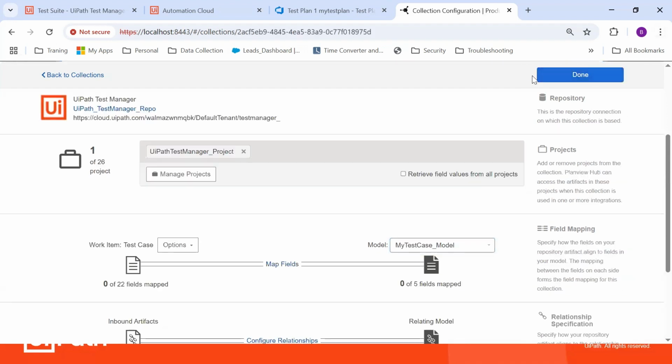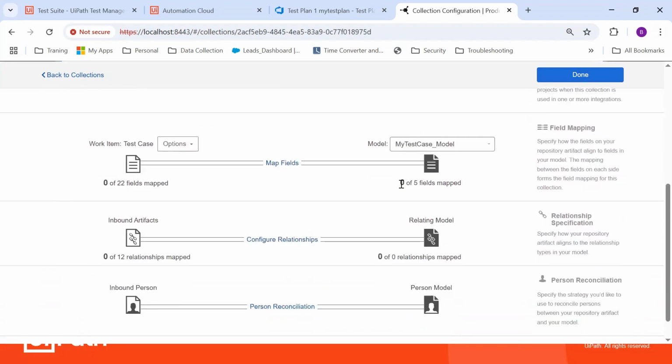We're done with creation. Once we're done, we have three options over here: map fields, configure relationship, and personal reconciliation. You will get to know about these other options in upcoming integrations, but right now we are going with only one option called map fields.